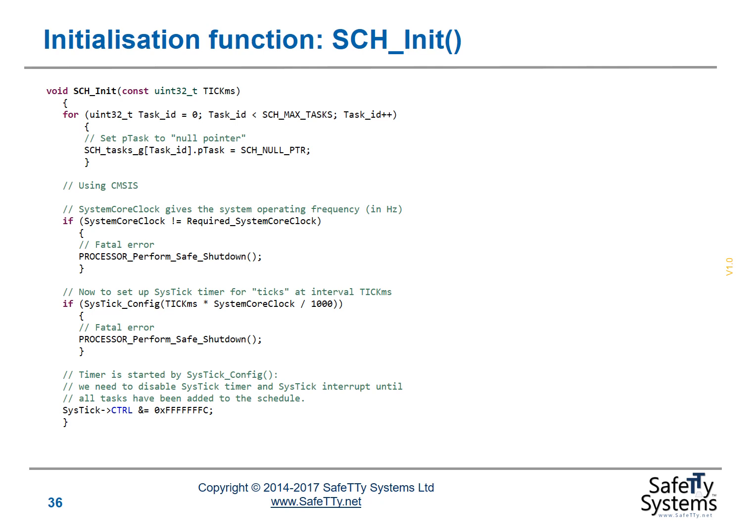Next thing we're going to look at here is how we initialize the scheduler, how we set up the scheduler ticks in the system. And all this code does is check to see whether the system tick is configured correctly. This is standard code in an ARM architecture, checking that the system core clock is configured correctly. We then set up our SafeTTy timer. Again, this is standard code for an ARM architecture. We set up our SafeTTy timer, in this case to give us ticks at this number of tick millisecond interval. So typically that might be a 1 millisecond tick, in which case tick millisecond would be 1. We're configuring the SafeTTy timer to give us 1 millisecond ticks in that case.